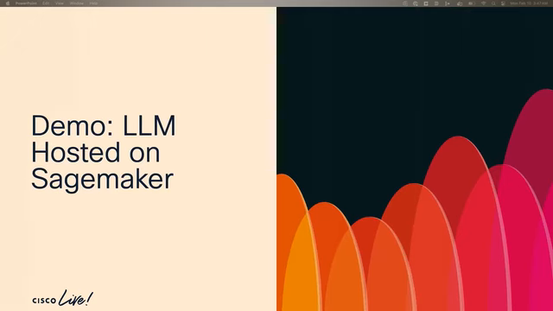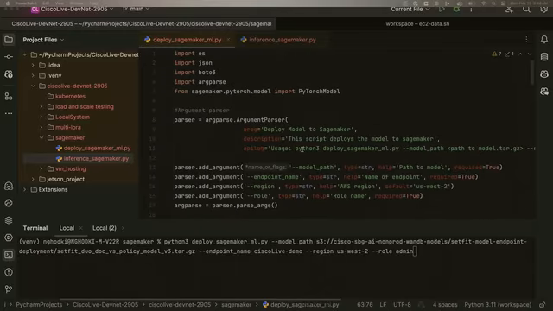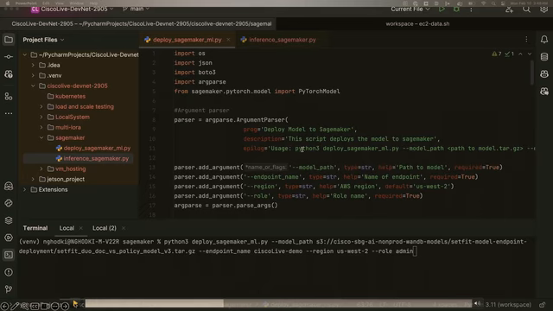So let's take a quick demo of how you host an LLM model on SageMaker or ML. So I've tried to combine demos with multiple different things. So initially we deployed an LLM model on vLLM. This time I'm going to share a demo where I'm going to deploy a self-trained ML model. So ML model is nothing but smaller ML models that we used to run before. Okay, so I'm going to deploy that small ML model on SageMaker.